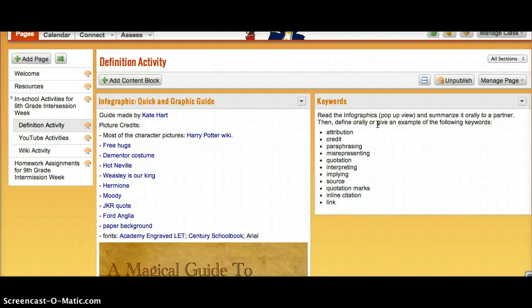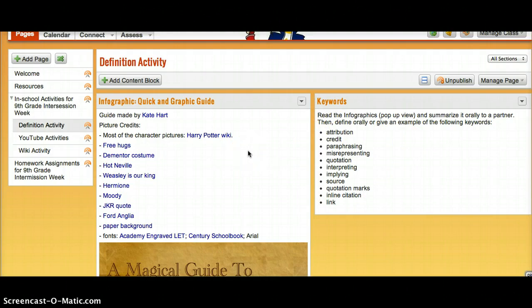Those words are key to the unit on plagiarism, and all you have to do with a partner is to summarize the infographic and then define those words, or you don't have to define them like in a dictionary, but you can just give an example or share why you think those words are important.